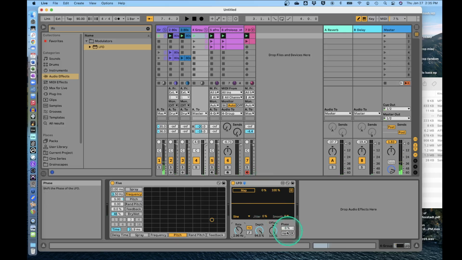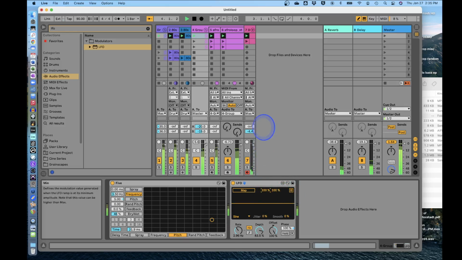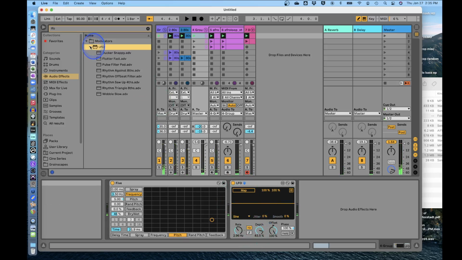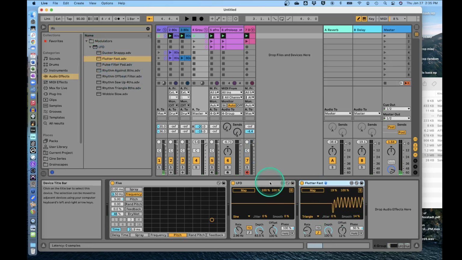And for some reason, I'm not getting a whole lot of, here. Not sure where my wave is. Not sure why I'm not getting a proper wave. There it is. There we go.